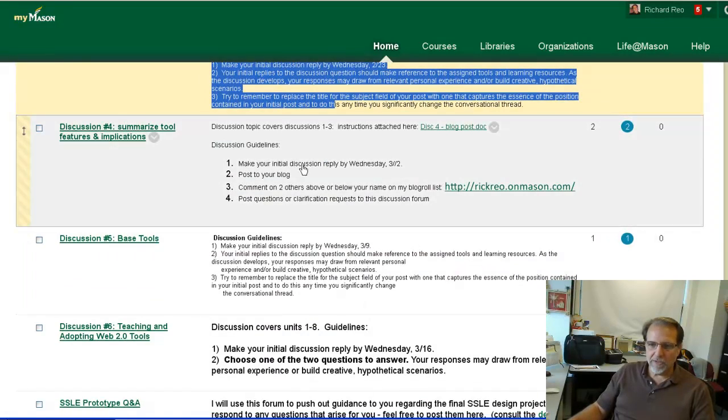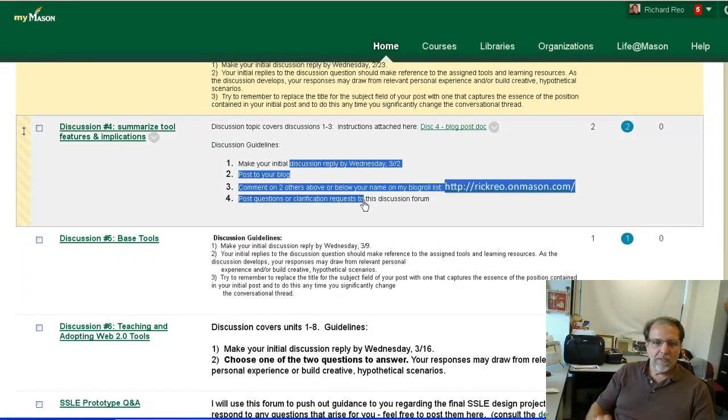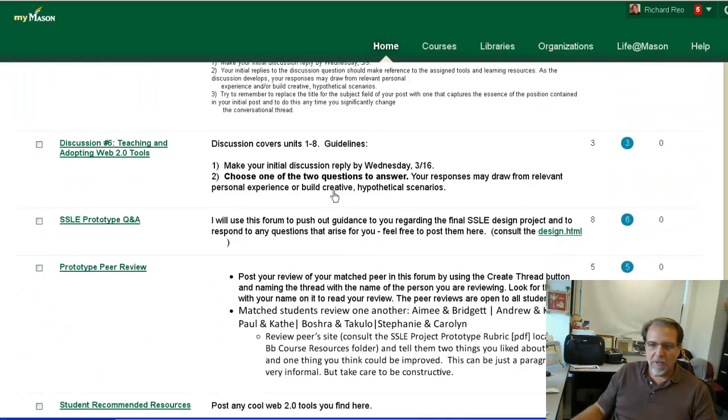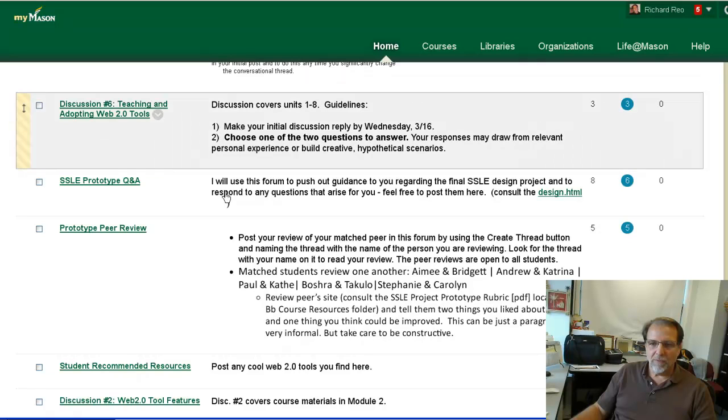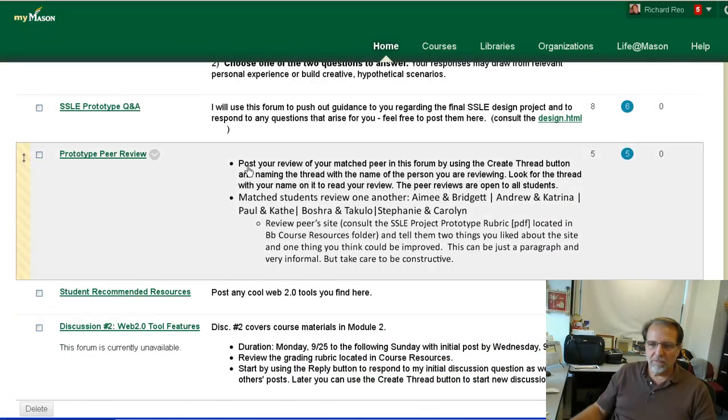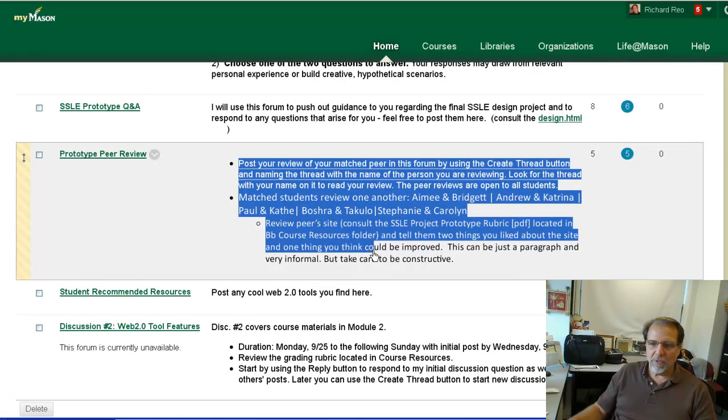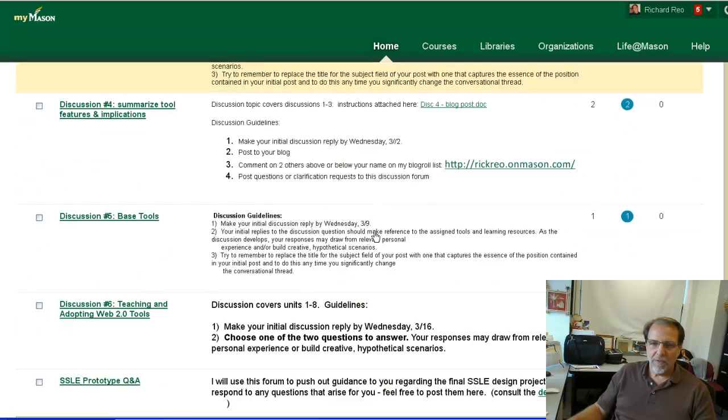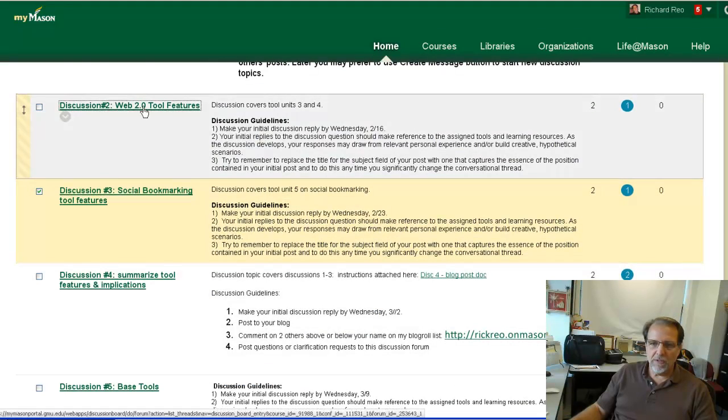You can post links, you can highlight, whatever it takes to make it crystal clear to the students this is what we're going to talk about, these are the time limits, anything you think you need to reinforce at that level. You may be meeting them face to face and you'll go over it verbally a number of times and feel like you don't need to put a whole lot in there. But I was able to, of course, copy and paste that over. And then as different types of forums, I put different kinds of information in there. So going into any one of these.